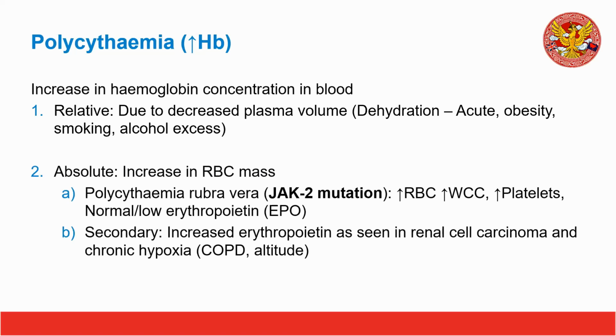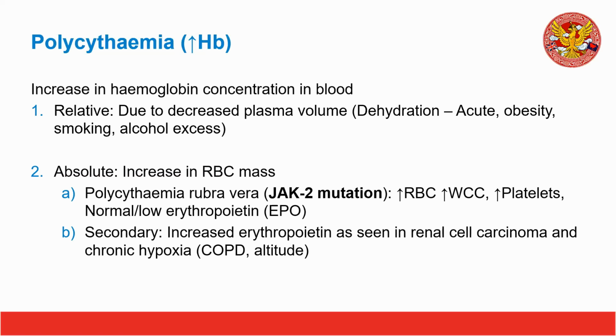Erythropoietin is a hormone that is produced by your kidneys in response to low oxygen levels. And what it does, it tries to increase your red blood cell production. So if we now go into your secondary causes, essentially that is where you get increased erythropoietin, so your EPO. And that can happen either as a result of renal cell carcinoma, so it's a cancer of the kidneys that leads to increased production of erythropoietin, and chronic hypoxia, so low levels of oxygen can stimulate the production of EPO to increase red blood cell production.